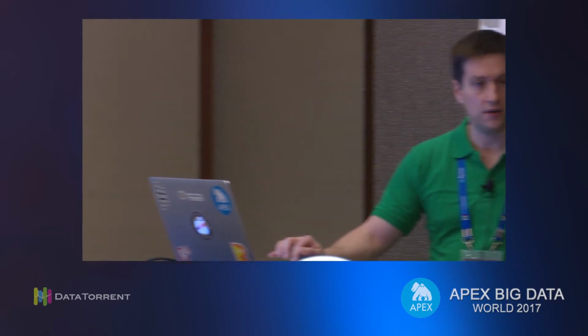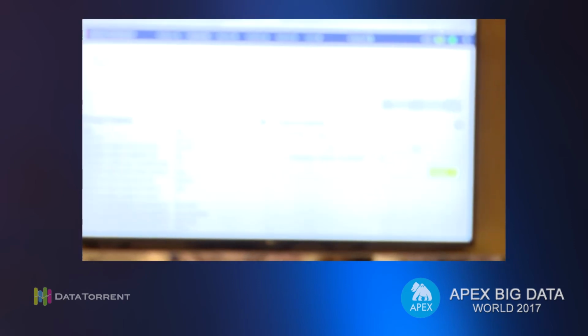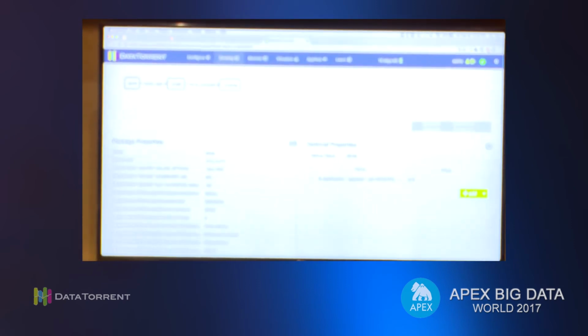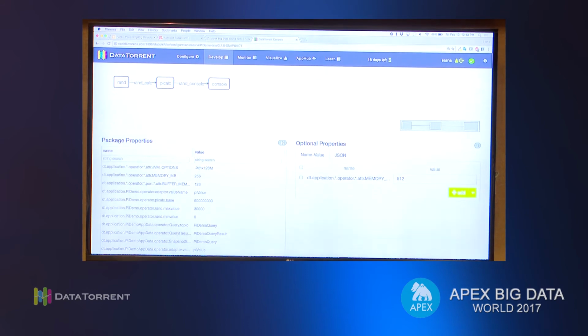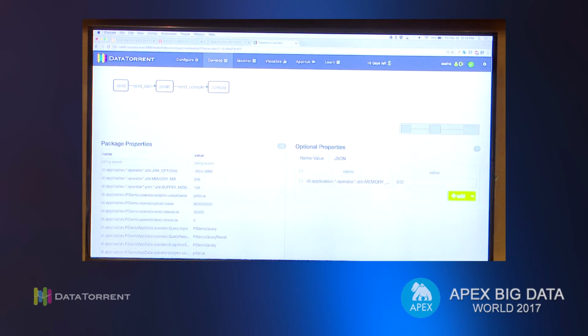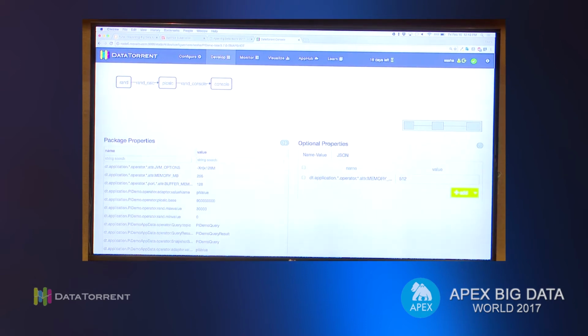Right? Yes. Non-constants. These properties, you mean these here? Yeah. Those properties are set for the package. So all the applications that reside in that package will inherit those properties and will be launched with them. As soon as an application is instantiated, whatever property it falls to, either it's set directly in the operator or it's set at the package level.